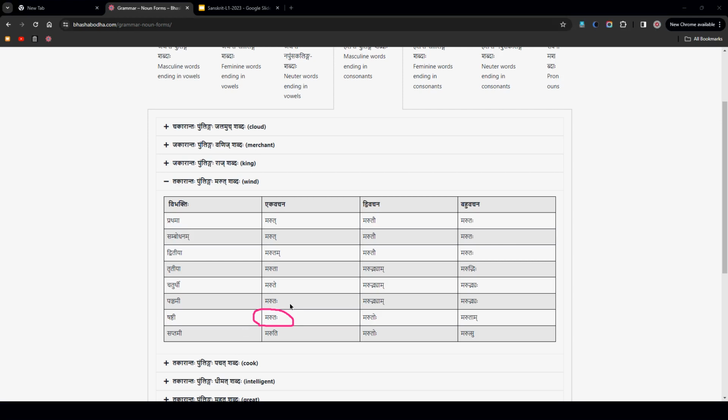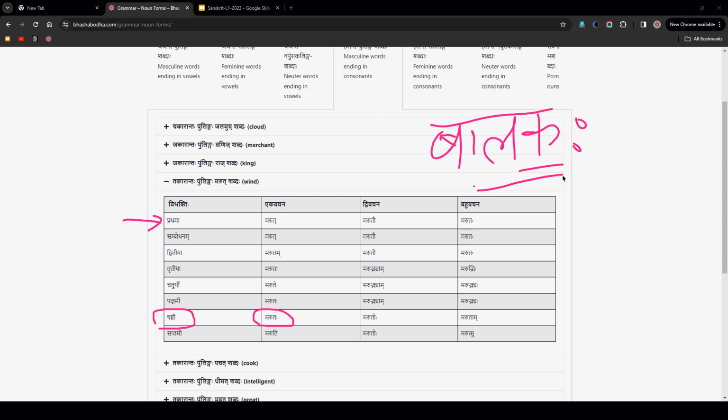I'm not saying it's not possible. It could be possible, but then it depends on the context or the sentence. Because this vibhakti is shashti here. Whereas if you see balakaha, balakaha is in prathama vibhakti, the first declension, right? Not the sixth declension, shashti vibhakti. So balakaha is in prathama vibhakti. That form is used as a subject in a sentence.